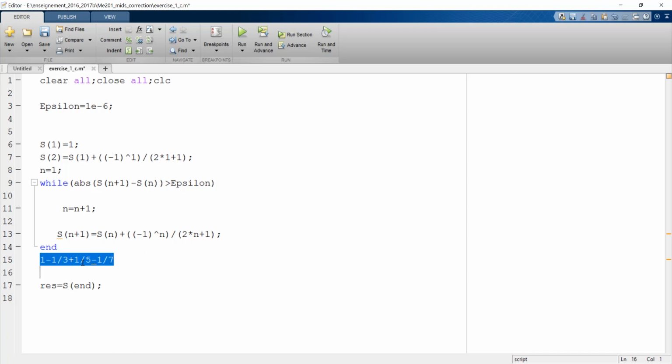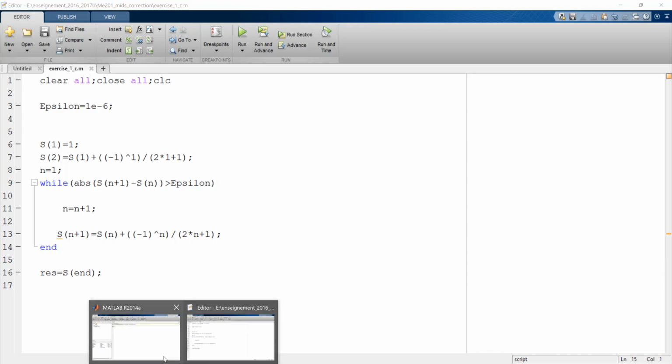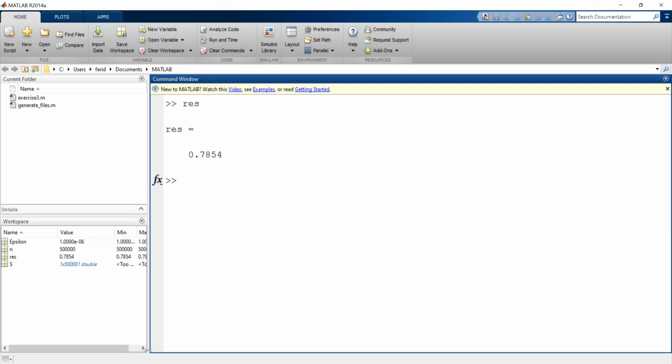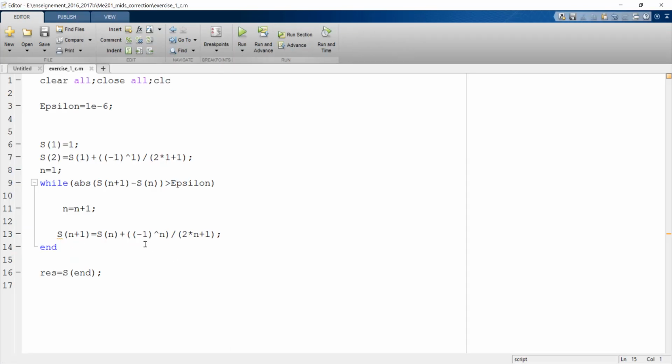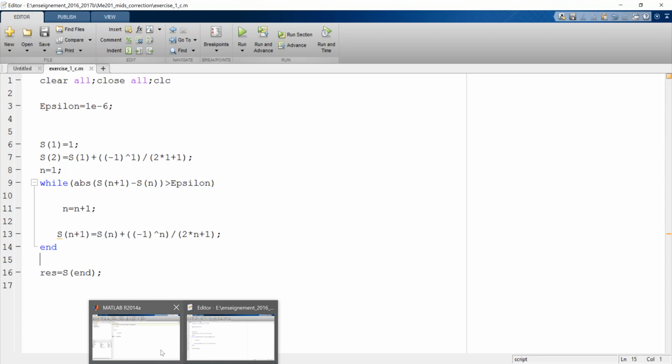Okay? The script works. So we just run the script, okay? And we get the result. This is our result. Okay? By the way, if you do it analytically, I don't know if it is demanded, but we can try it. For example, same sum, and you calculate this sum of alternate values, of minus 1 exponent n divided by 2n plus 1 from n going from 0 to infinity, you will get this result. We can try it if you want, but it's not demanded.